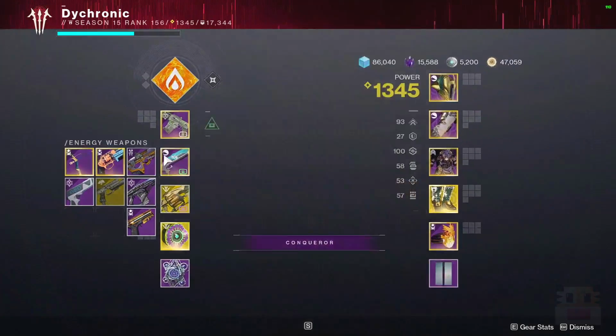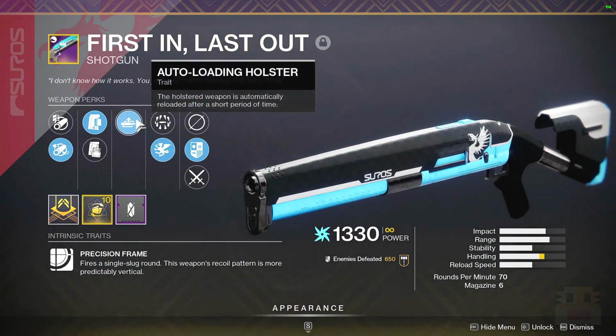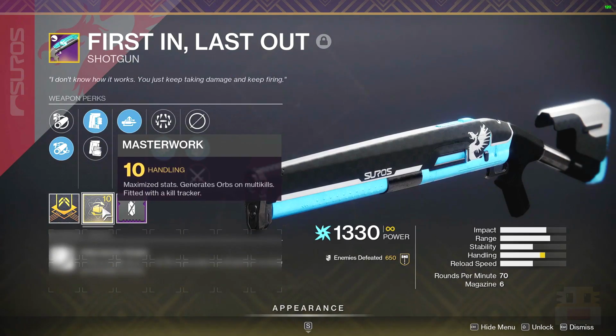If you are wondering, by the way, Vorpal, auto-loading, Assault Mag, handling, which is kind of what you want in PvE.